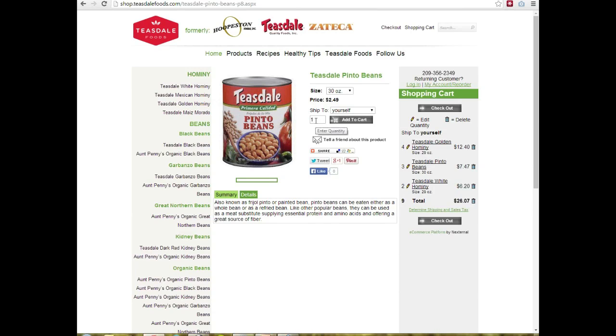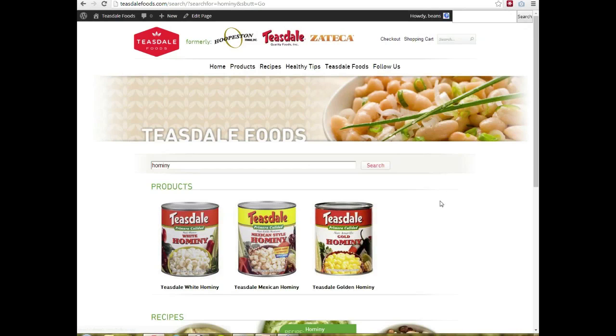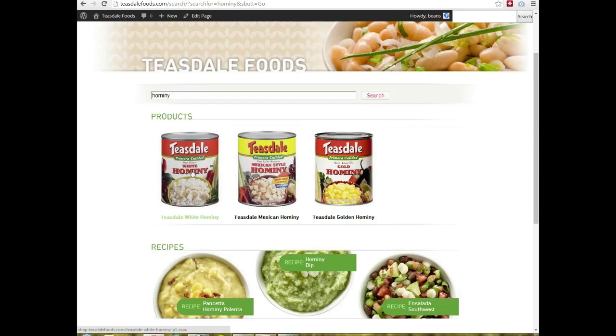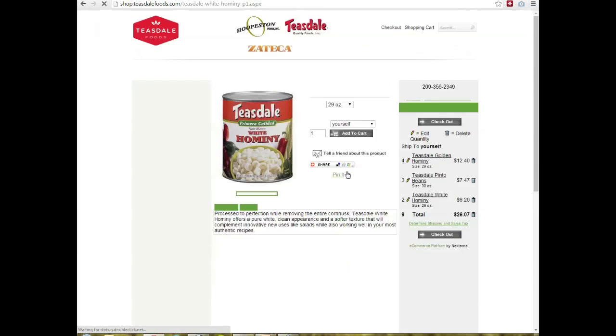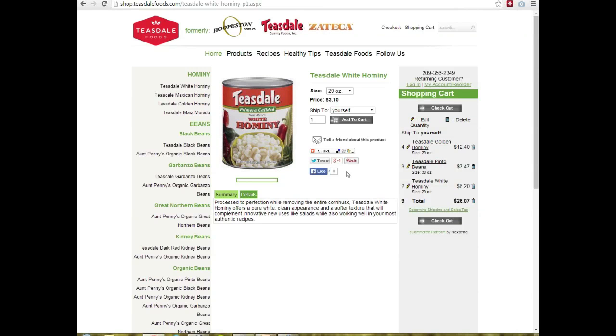Once you have all this Nexternal data integrated directly into your WordPress system, the site can also use a single integrated search to find content, products, and more. For example, if we search for the phrase hominy on the website, the search returns not only basic site content, but more importantly, it directly returns products, which we have imported into the system, and those recipes that we've been taking a look at. All of these pages point users towards products and allow them to purchase directly.